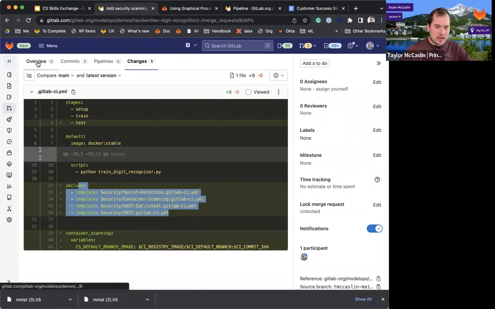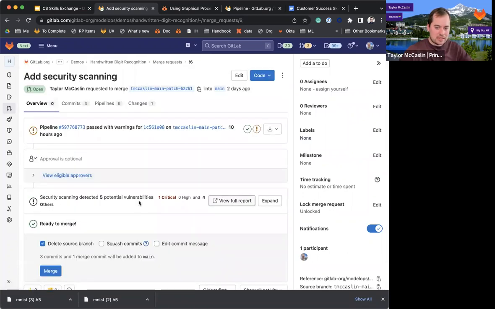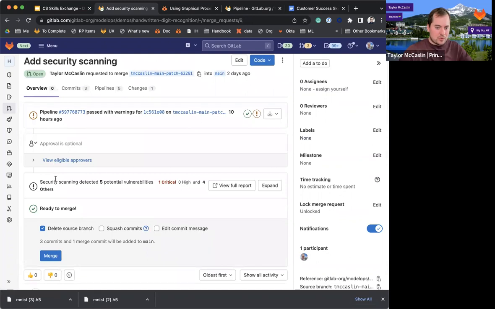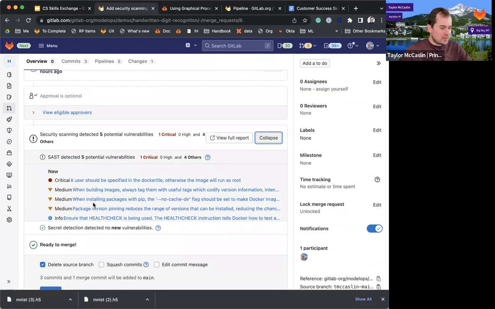Let's take a look at what this actually looks like in practice. So all I'm doing now is looking at all of the security vulnerabilities that I have. And now I've got a very useful list of things of how I can improve the security of my software project. In my Docker file, I'm not properly setting users, and so I'm running these things as root.